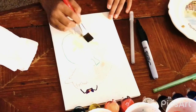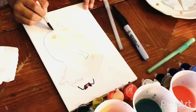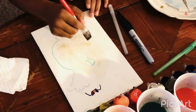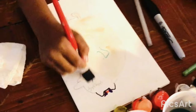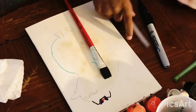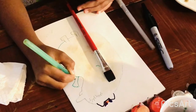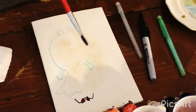So, just color this whole porcupine. So, if you forgot to trace your hands or any other body parts, you can fix that up now. So, I'm gonna fix this up with this, and fix this up. Just add it. And then keep coloring.